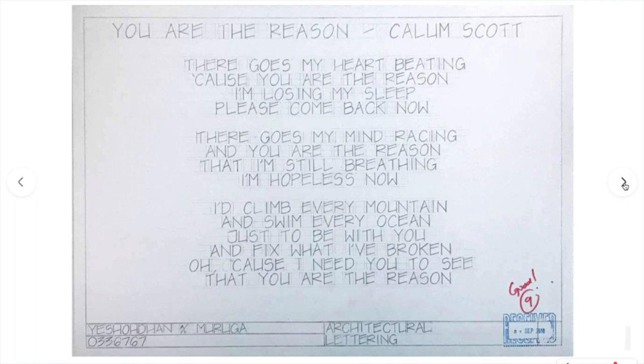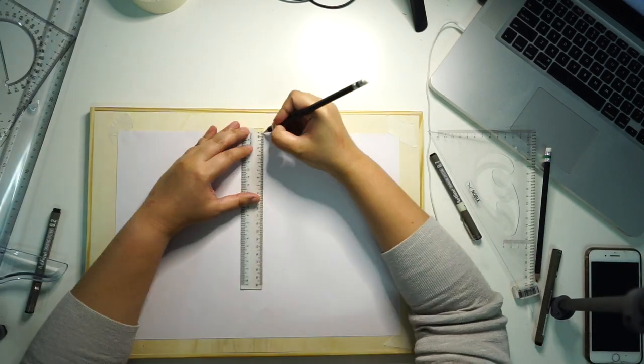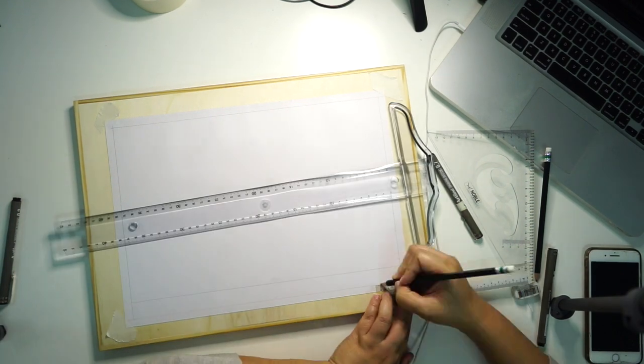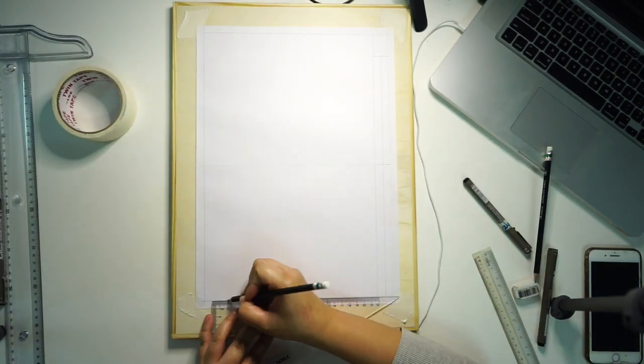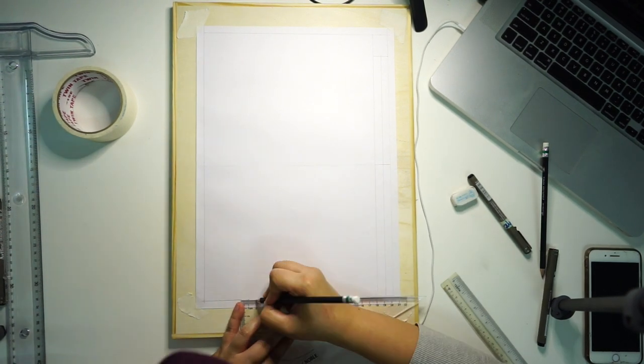Also, it's very neat. Here is a time lapse of me doing the architecture lettering. I know that you guys can do much better than this, and I only took a very short time to do this due to time constraints. So perhaps you guys can do a much better job than me.